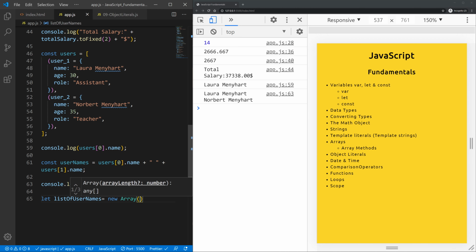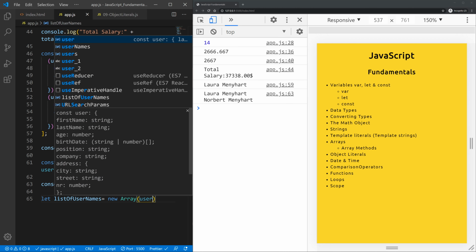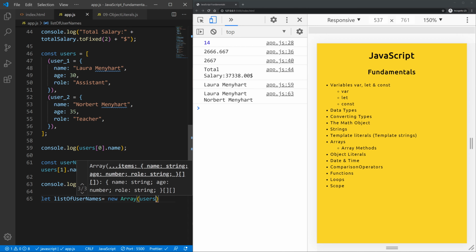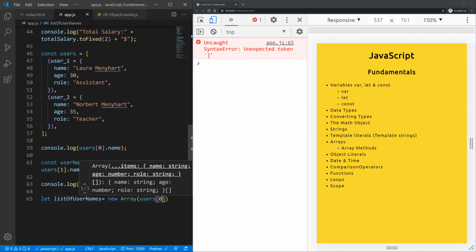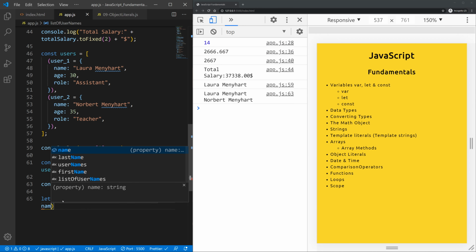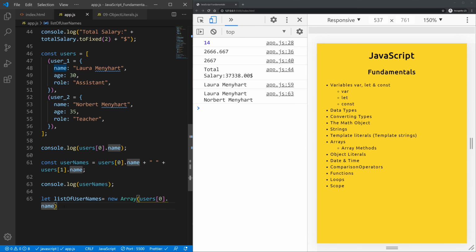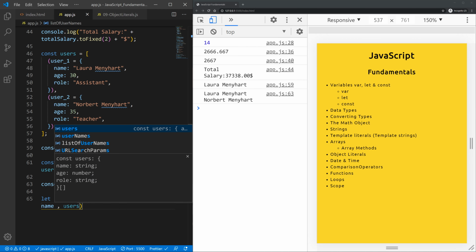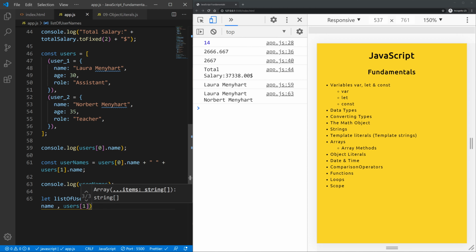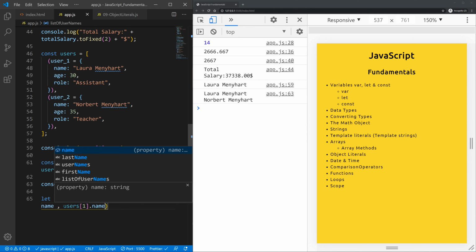And we're going to create our array from our object users, and we want to grab onto the first user, and from this its name, then comma users, the second one, so number 1, and name.